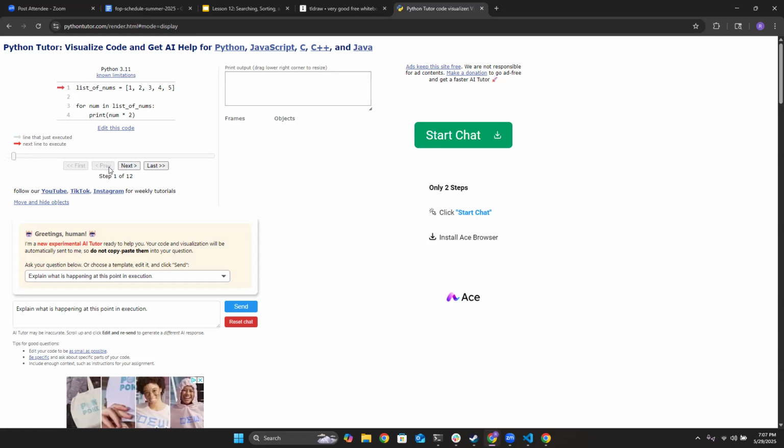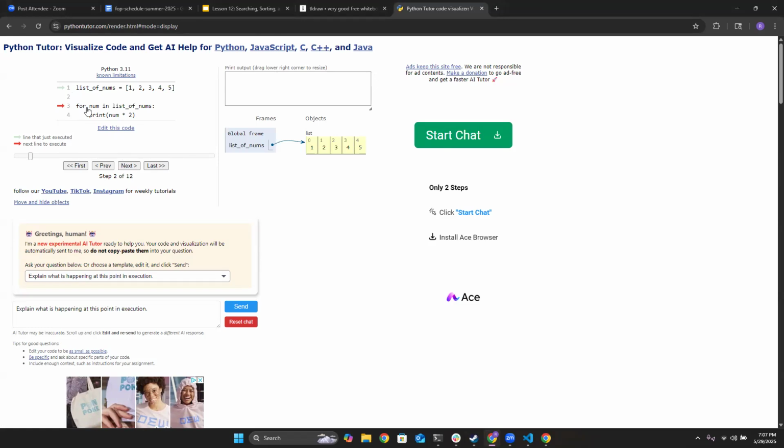So in this Python Tutor, if there's something that really confuses you, if you don't understand what's happening in a line, let's say bubble sort, and you couldn't wrap your head around the concept, what you can do is come here and put in a piece of code. And this will run you line by line as it executes, right? Here it tells you the line that just executed and the next line to execute. And you'll take it a step at a time, right?